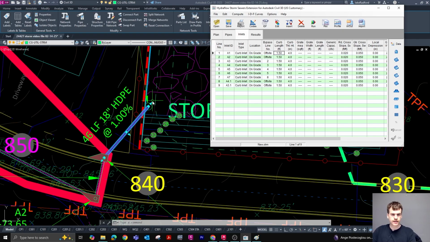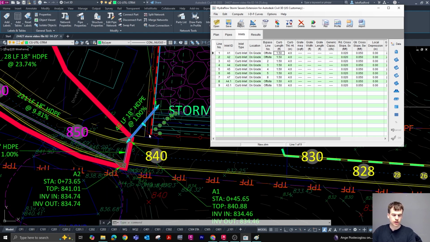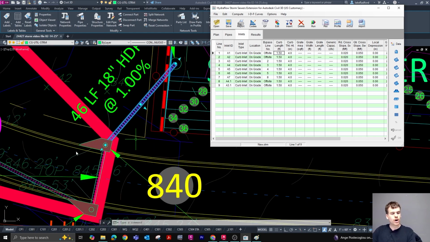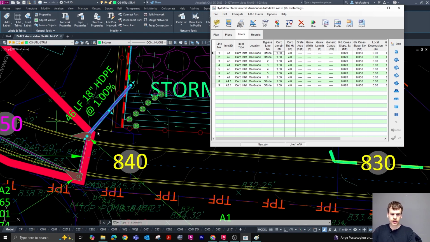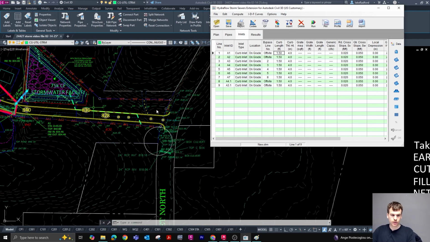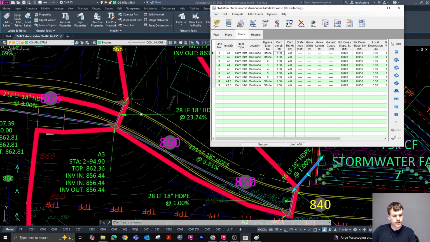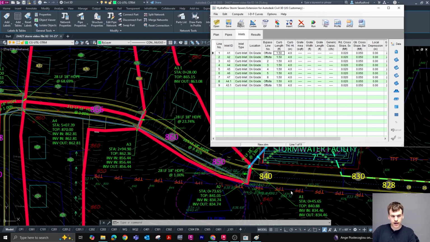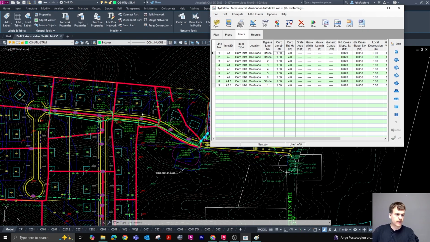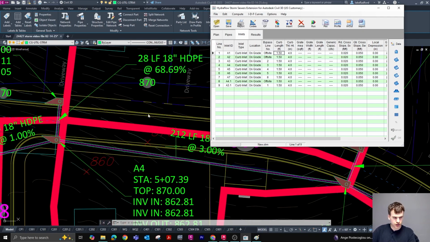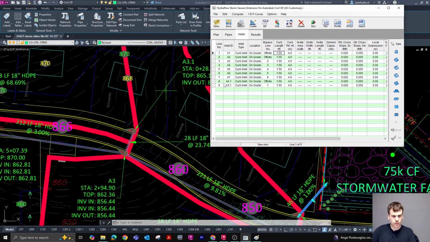For A1, it simply enters the pond, so you can leave the bypass line number as off-site. Excuse me, if the water cannot enter into A1, it's going to continue along the gutter and follow along the road until it exits off-site, so it's also going to remain off-site. A3.1 is going to continue along the gutter until it enters structure A1, so A3.1's bypass line number is going to be 1. And then A4.1 is going to continue along the gutter until it gets into structure A3.1, so A4.1's bypass line number is going to be 9. Okay?